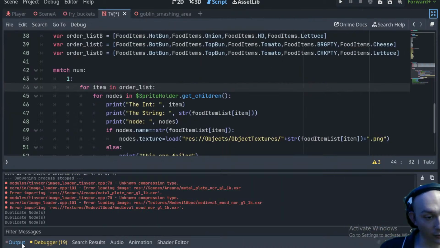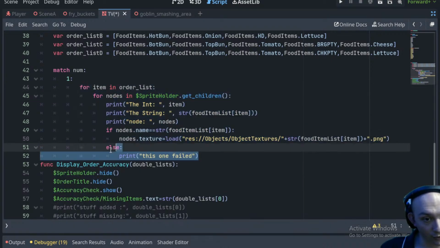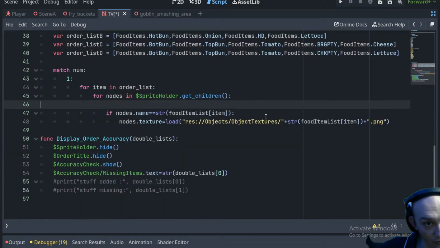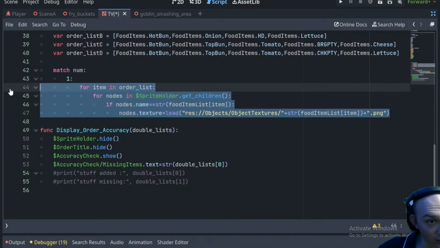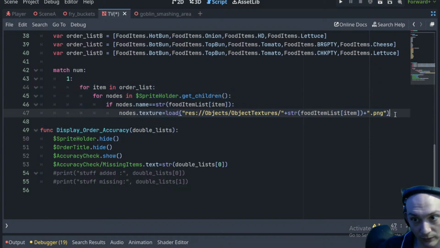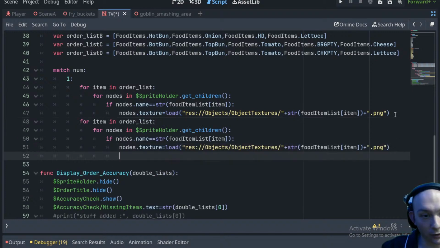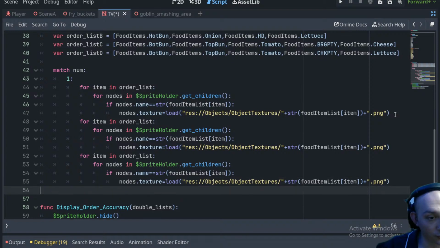Then I'll copy this one as well. I'm actually going to get rid of this else statement, and I'm going to get rid of these print statements for now. And then I'll just add them back as needed. And I'll just copy this. And I'll do a few more of those.